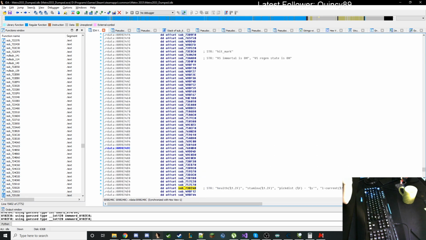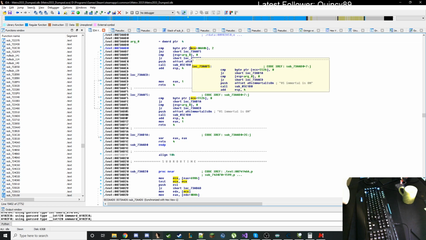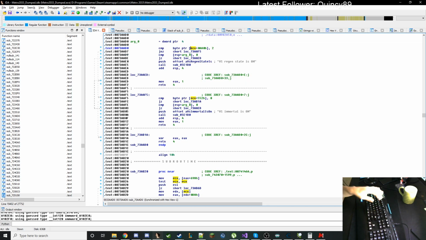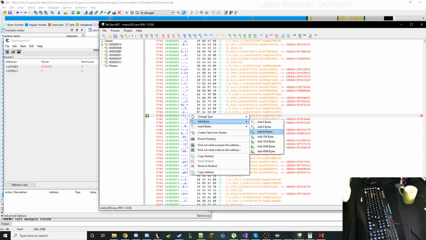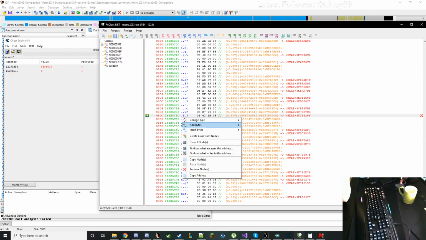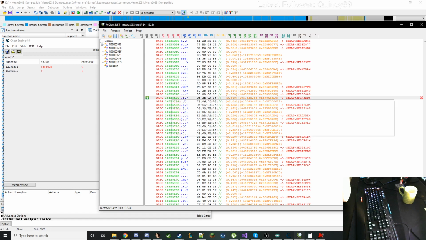So let's go ahead and look at this again, and we see ESP, ECX, compare it to 2. So ECX plus AOO. Let's go and check that out. This is a kind of big class, so we're gonna scroll down a little bit. Some more bytes, and here we have AAO right here.